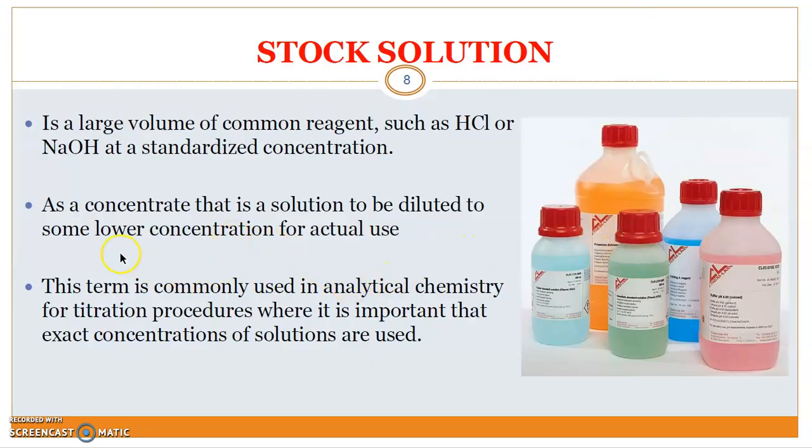Okay, and the last one is a stock solution. I already taught you this in chapter 1 also. A stock solution is a large volume of common reagents such as HCl or sodium hydroxide at a standardized concentration. It is concentrated, a solution to be diluted to some lower concentration for actual use. This term is commonly used in analytical chemistry for titration procedures, where it is important that exact concentrations of solution are used. This is known as a stock solution.